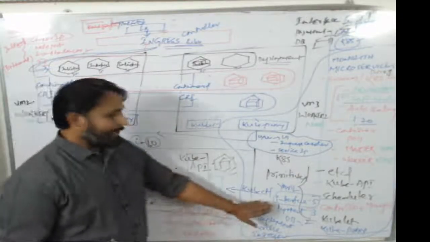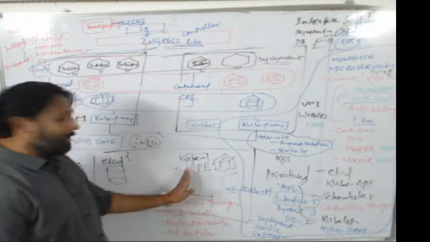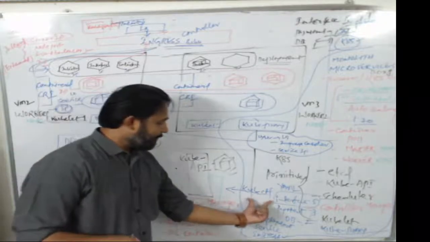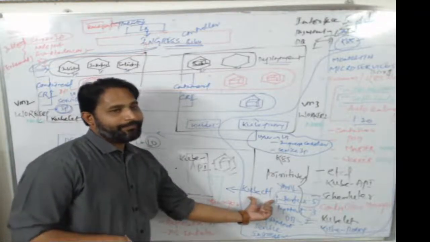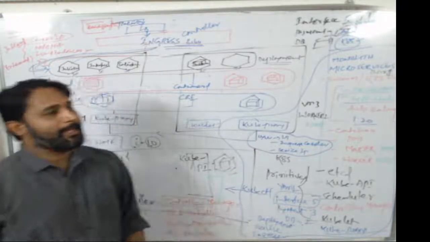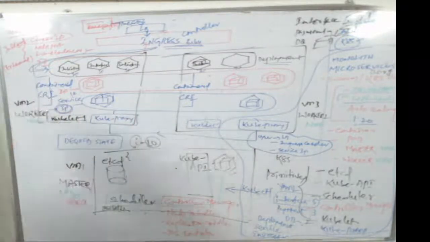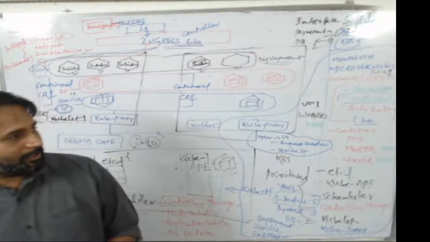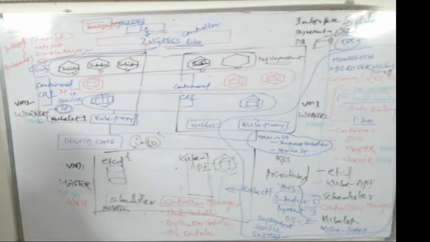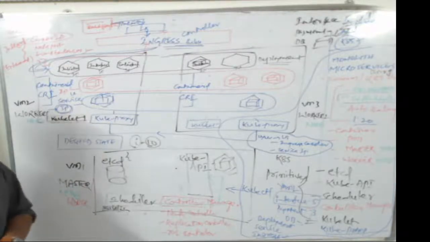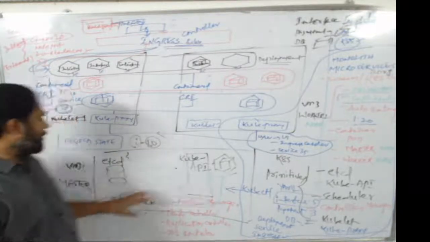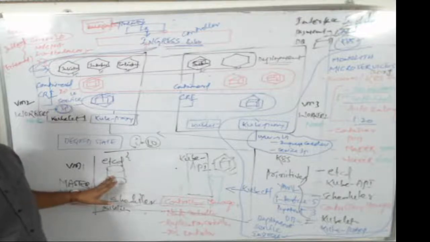Then for us, as an administrator, to interact with the cluster, we always go through the kube API, right? And the command that we're going to use is kubectl. This is what you will always be typing, like the Docker command on your terminal: Docker start, Docker stop, Docker restart. But for Kubernetes, it's always kubectl. Kubectl do this, kubectl fetch me something, kubectl update. This whole talking is happening through the API, and we are trying to reach the ETCD.